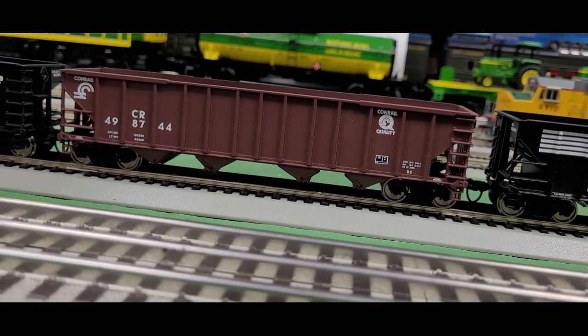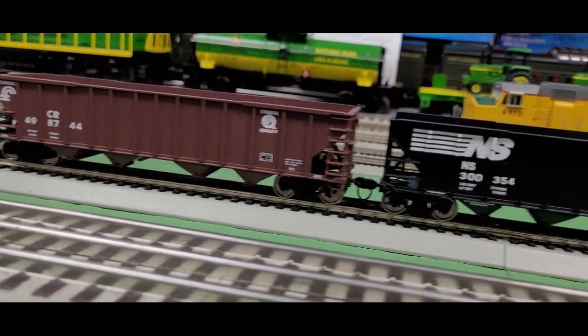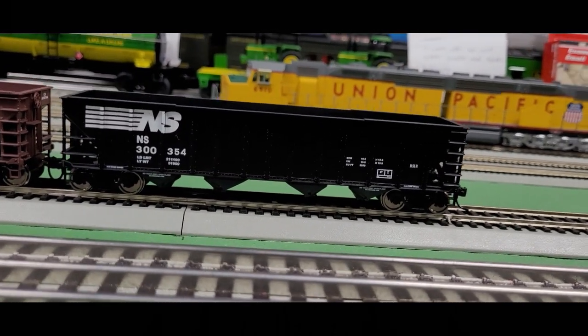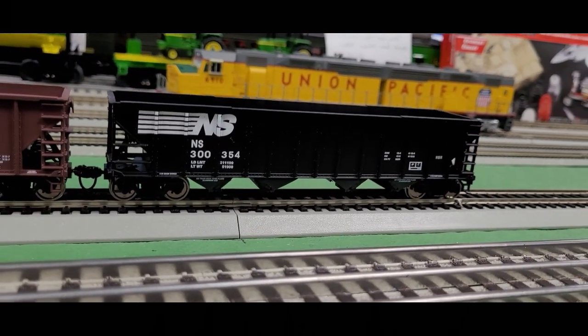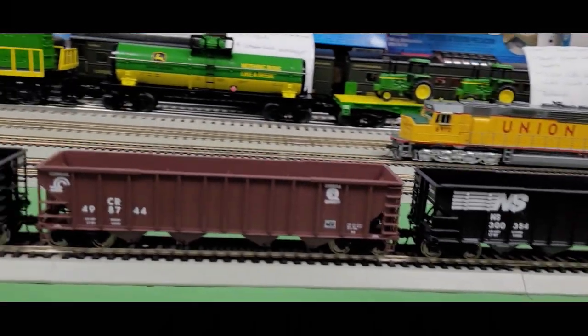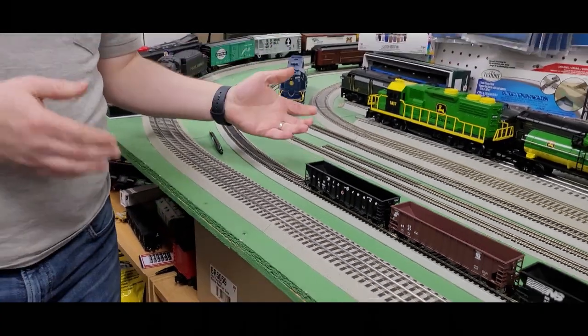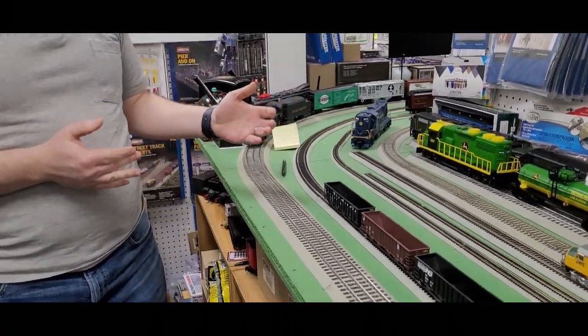I love that little logo that's right there. And of course, everyone's favorite black and white, Norfolk Southern. And these are really great looking cars here. And the neat thing about them is, even though I don't have a ton of different road names, I have a ton of different road numbers. So if you're looking for a whole bunch of these cars to make a nice long unit train, I think this is a really great way to go.